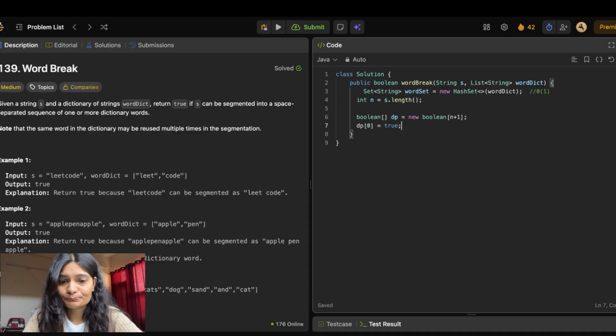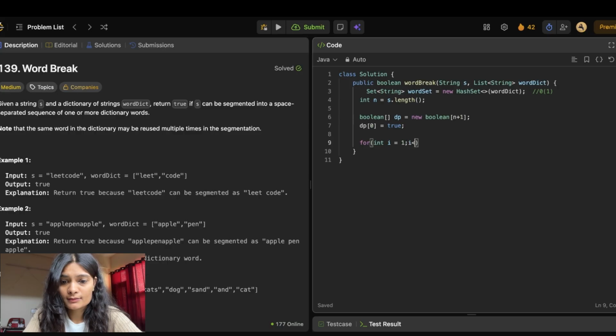because in case it's an empty string, it's going to be a valid one. We're going to iterate over the string. Now we start checking from index 1 to n. We are trying to build the answer step by step. To split, we're going to use the inner loop, that is for j. For every position i, we check all the possible splits at point j. That is where we try all cuts. So this is the main thing.